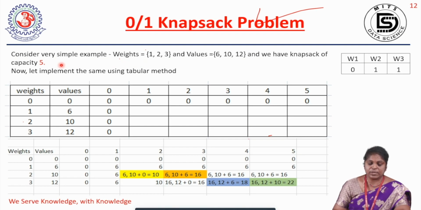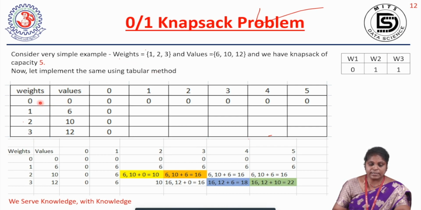So which items we have to keep, for that we have to construct the table. How to construct the table: the maximum size here is 5, so 5 plus 1 columns. The columns should start with 0, 1, 2, 3, 4, and the maximum size should come last. And two extra columns we are taking, weight and values. The number of rows depends on the number of items. Here the number of items is 3, so 3 plus 1, 4 rows we have to take.